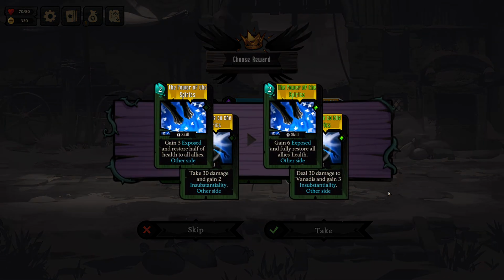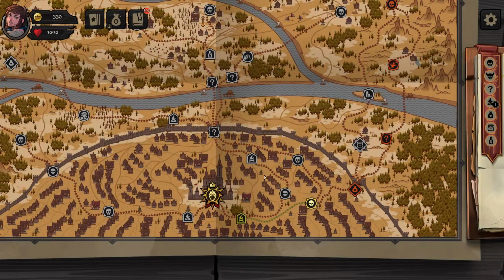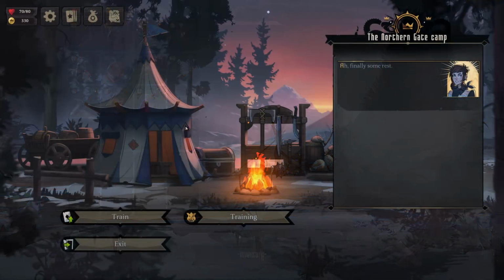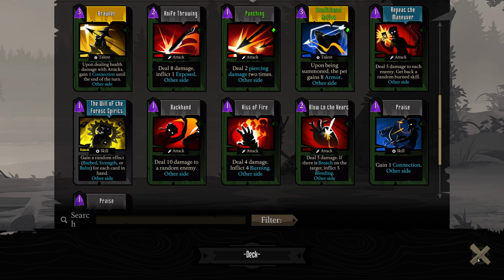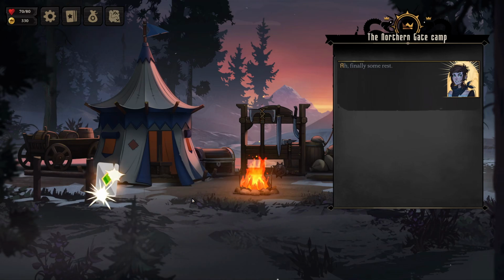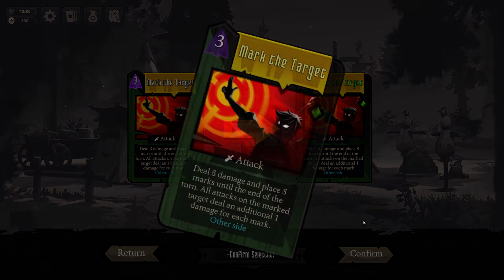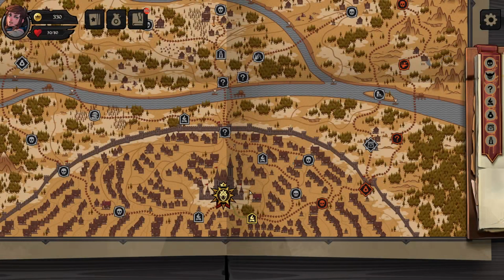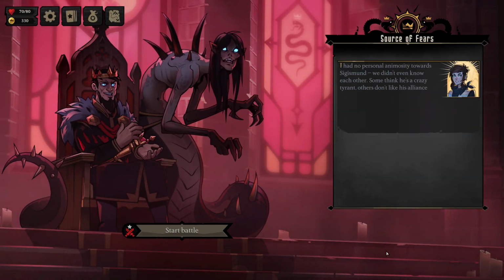I mean, yeah, we'll skip. We'll skip. And now for the final act. Do I upgrade a card? I kind of want to upgrade Mark the Target, honestly. Let's do it, sure. Mark the Target. Boom. And now for the final boss. The not so final boss.